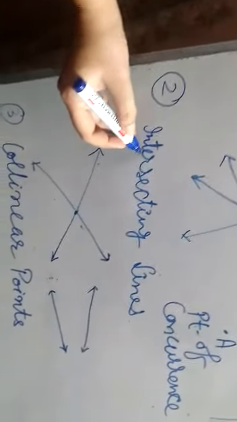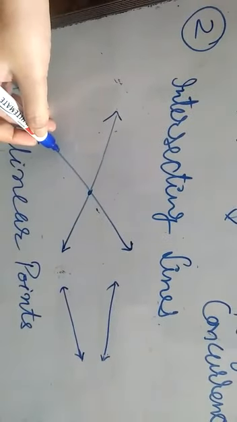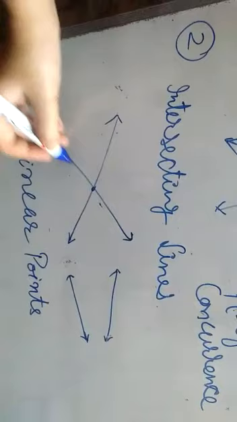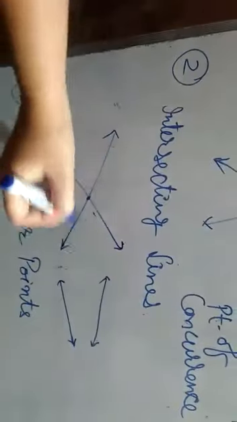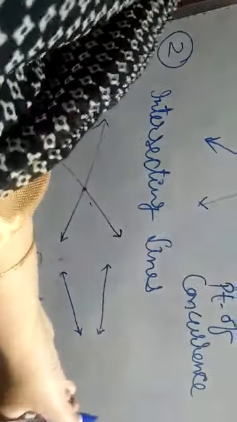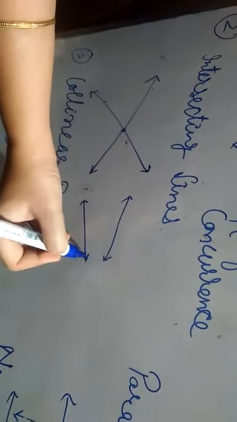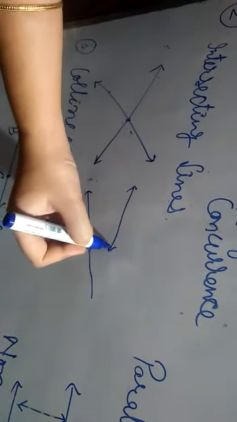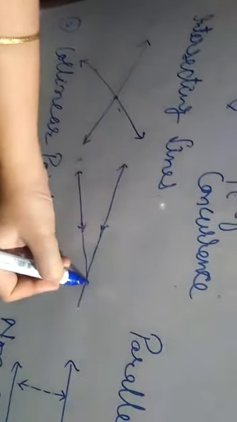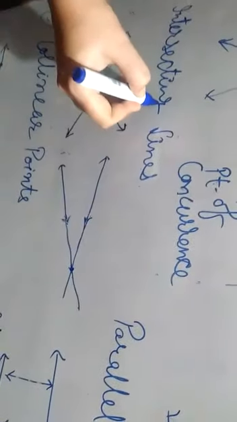Next we have intersecting lines that you already know. Here we take 2 lines. 2 lines may be intersecting to each other or not intersecting to each other. Intersecting lines means they are cutting each other at a single point. See, when the lines are not cutting each other. Here we have taken intersecting lines. Clearly you can see they are cutting each other. These 2 lines, as they are lines, they will also be extended, and at some point they will surely meet. So here they are called intersecting lines.